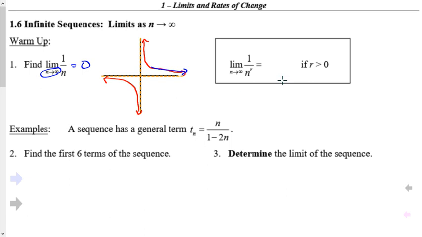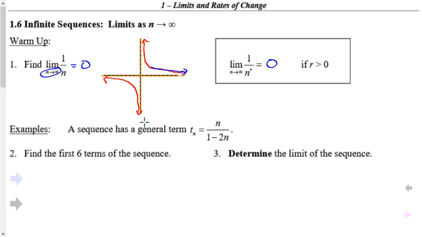Now what I have in the box over here is saying that it doesn't matter what exponent I have with my n, it's still going to be approaching 0 if my n value approaches infinity. I get 1 over a huge number, no matter what that exponent is, as long as it's positive. And so 1 over huge is wee tiny. As n approaches infinity, n to the exponent r approaches infinity faster, and so 1 over that approaches 0. Well, that's going to be useful as we get into today's questions.